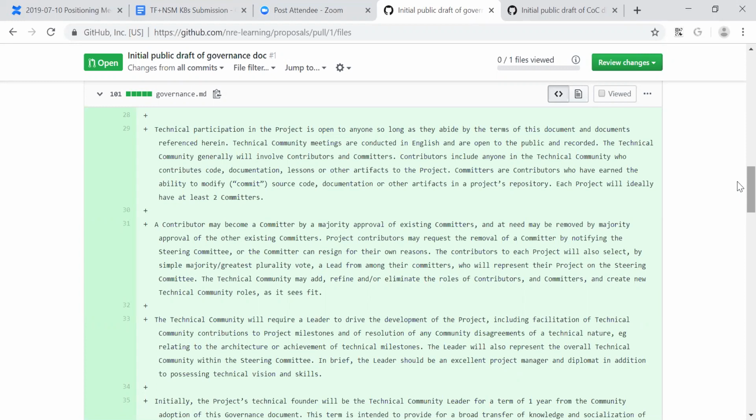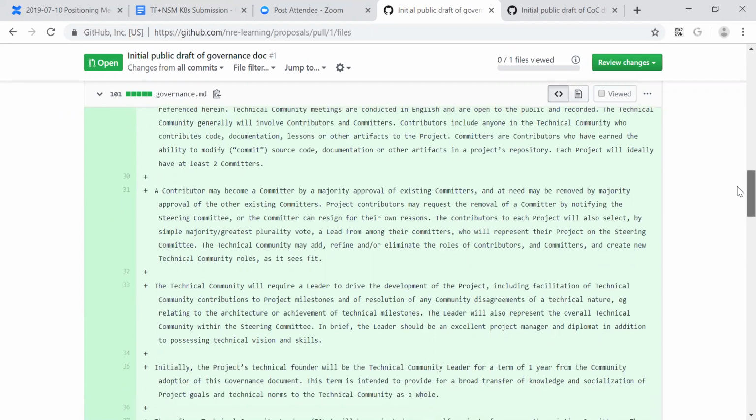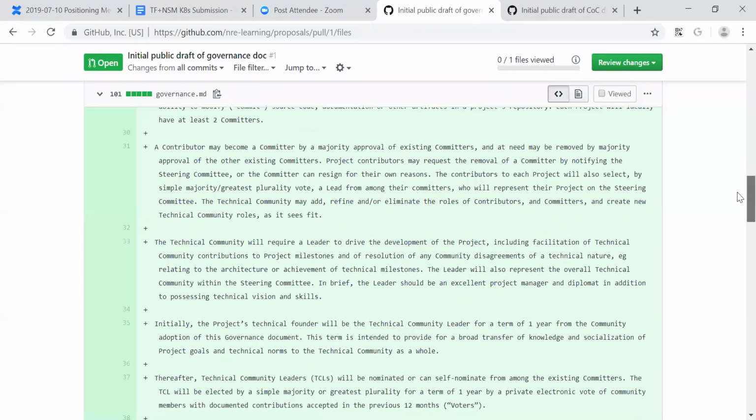Each project, ideally, and obviously we'll need to grow our community a little bit to achieve this, but ideally each project would have 2 committers, so that no one has sole power of acceptance or rejection of code. Again, we're not particularly expecting this to be a highly political or politicized project. Some are definitely more than others. But people are people, and sometimes people get on ego trips or have falling outs or whatever. And so having two committers is just good standard practice.